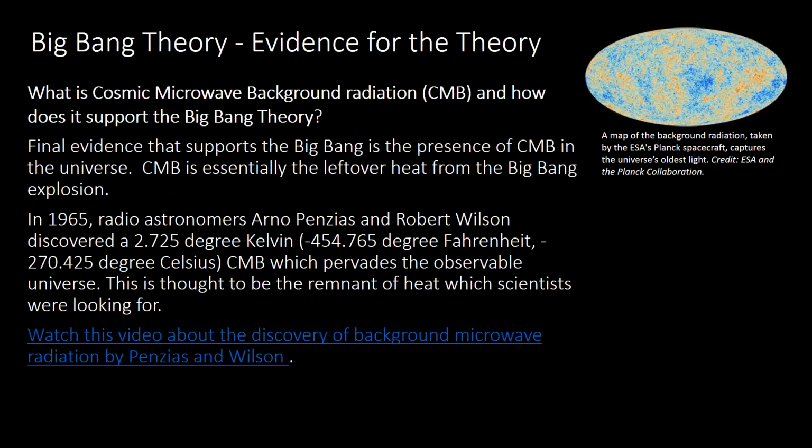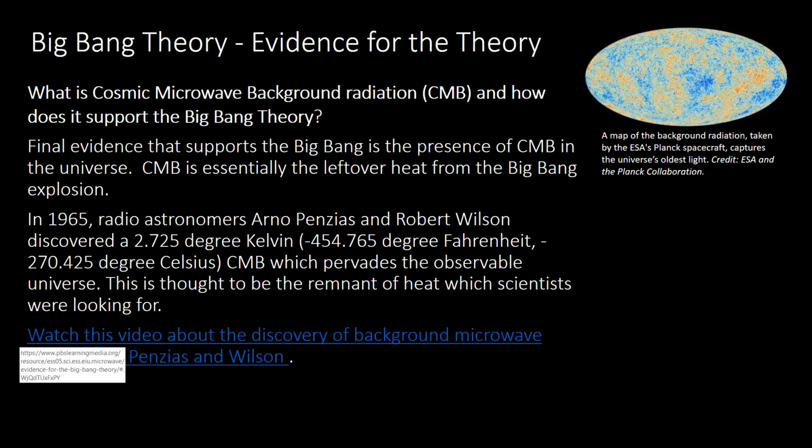What is cosmic microwave background radiation, and how does it support the Big Bang Theory? Final evidence that supports the Big Bang Theory is the presence of CMB in the universe. The singularity that became our universe was hot beyond measure. Upon the Big Bang, the universe began to cool. At the beginning of its expansion, it was much hotter than it is now. So there should still be some evidence of heat that once existed.